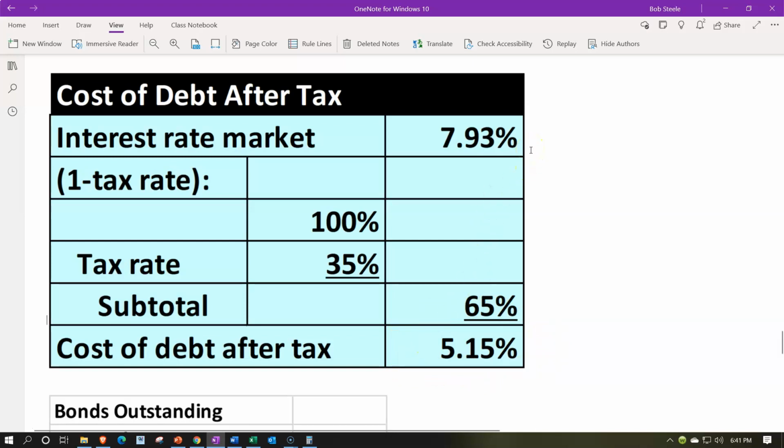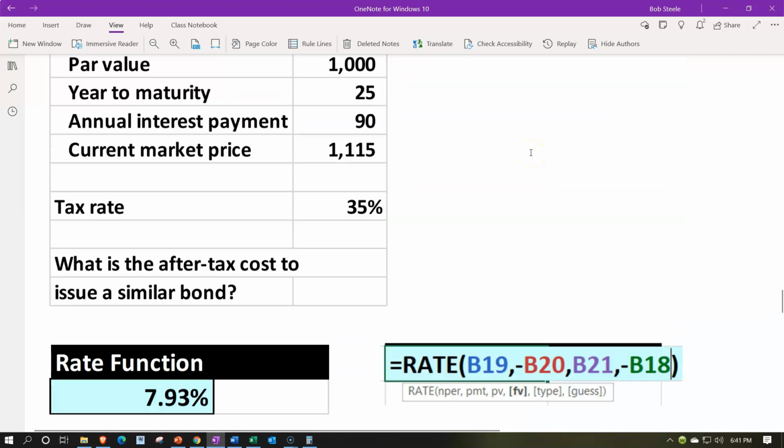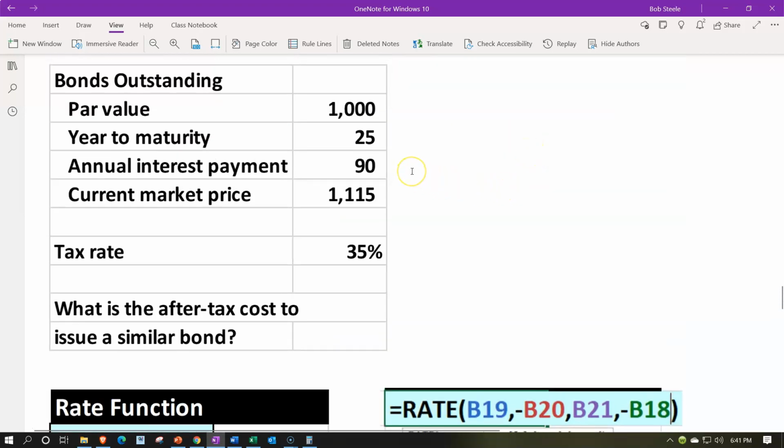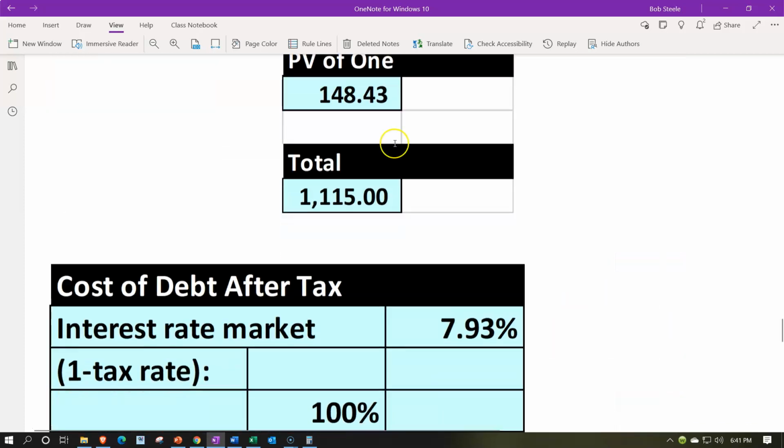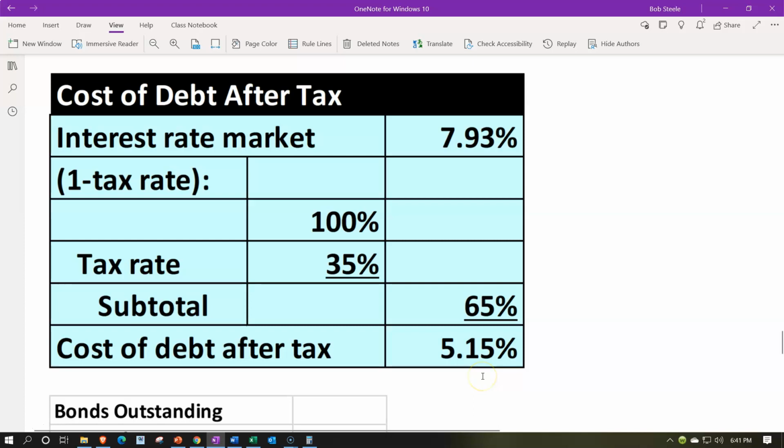Again, if you look at this, it's a little confusing because you've got three rates here. The rate on the bond, 90 divided by 1,000, is the rate we actually pay, but we issued at a premium. We issued at a premium because the market rate in essence is different. That means that when we record it, we're going to have to amortize the premium over the life of the bond, so it will have an impact on the income statement and therefore a tax impact as well. And so the actual rate, kind of like an average rate over the life, we're thinking is going to be this 5.15%.